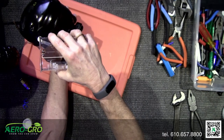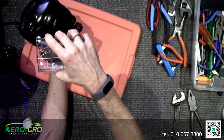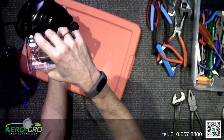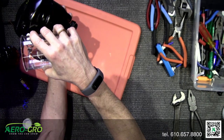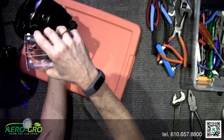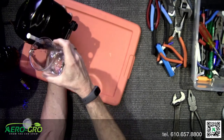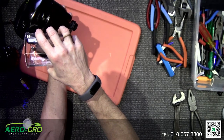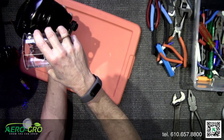Oh man. Well, I definitely did not think I was gonna have to keep you on camera for this long with this, but I don't know how else to do it. I gotta get this in there. Oh, I see, it's the angle. If you get the angle right, it won't back up on you. All right, so there's a tip for you. If you ever decide to do this and you need to fill this with oil, keep this filler tube straight up and down. That will at least minimize the amount of backing up it does, because it'll create a straighter path into the canister, a straighter path for the oil to travel.